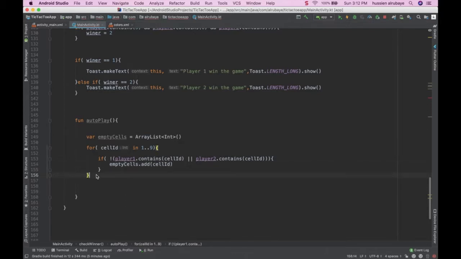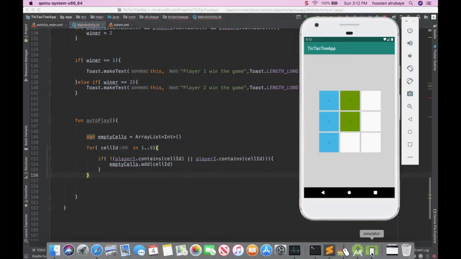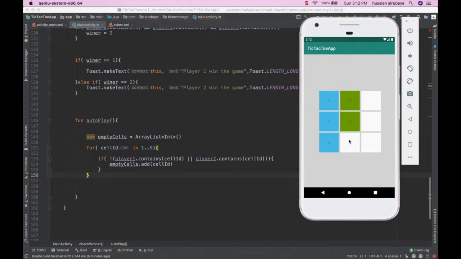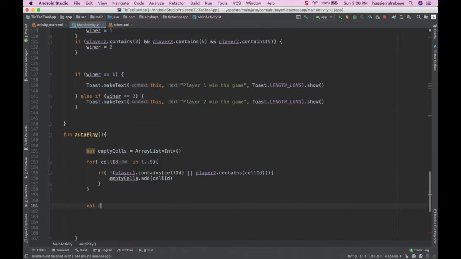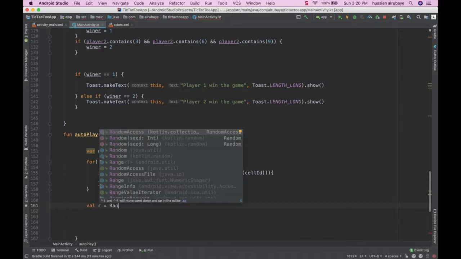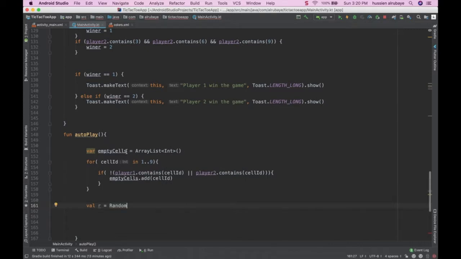So by the end of this loop, I will have all the empty cells, the ones no one picked, in this case these four, added to this list. What I want to do is pick randomly from these cells. So how do I do that? I define a val, say I have variable r, and I will use the random method from Java. Remember, random is part of Java util. I just pick this one.